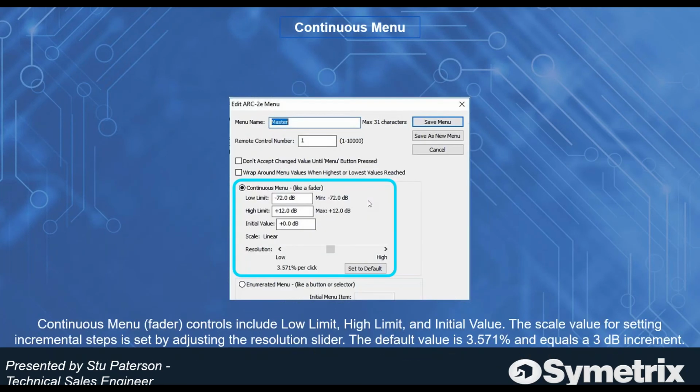And then down below, you have the resolution. Now, it shows as a percentage per click. It's not decibel. So this can be quite confusing, but generally speaking, if I remember correctly, 3.571 is effectively 3 dB, but I'll have to check my math.